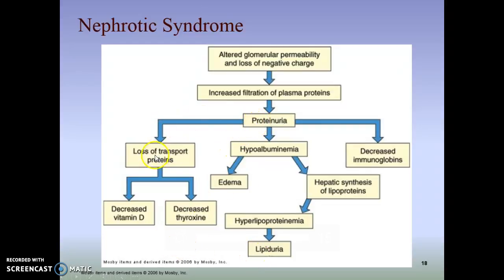So with this proteinuria, you have loss of transport proteins. All right, decreased thyroxine. So now you're playing with the thyroid and your overall metabolism. There's decreased vitamin D activation because this is going to occur in the kidneys, and the kidneys are having issues at the time. And then you can also be more susceptible to infections because even though a major protein that's being dumped into the urine is albumin, you can also lose your immunoglobulins.